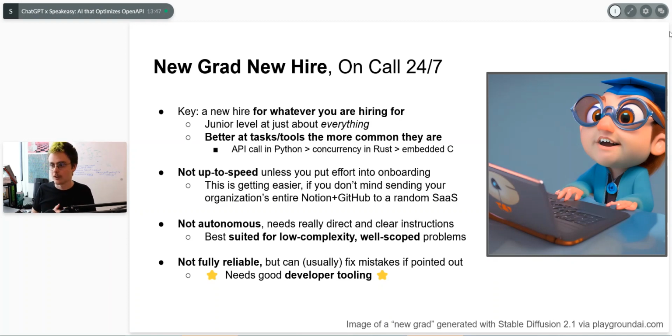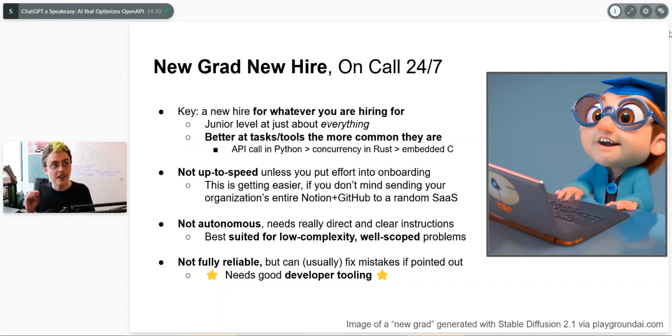They're really best suited for low-complexity, well-scoped kinds of problems, not high-complexity, broad-scope problems like make my business better, or how do we make our DevX better. And they're not really fully reliable. You can't just have them push code direct to prod with no oversight. But they can usually fix mistakes if you can point them out to them. So if they run code and it fails a test, then they can probably get it to pass that test.